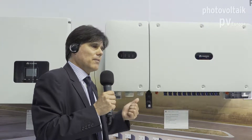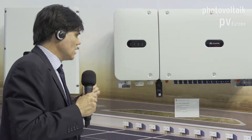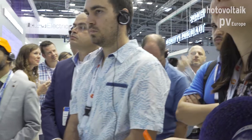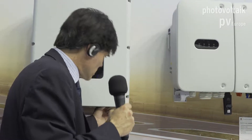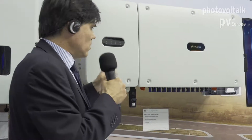At larger scale you want to save cable costs and reduce energy losses, which is why higher voltages are beneficial. A nice feature of this new family is the AC side is clearly separated from the DC side. Since higher power levels require larger cable cross-sections — say 70, 80, or 90 square millimeters — Huawei moved the connectors to the upper side of the device instead of the lower side, so there's room to route and fit cables comfortably.